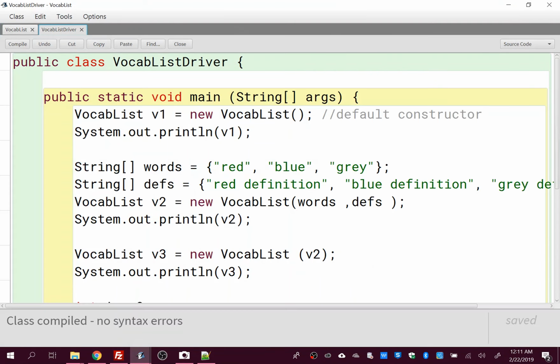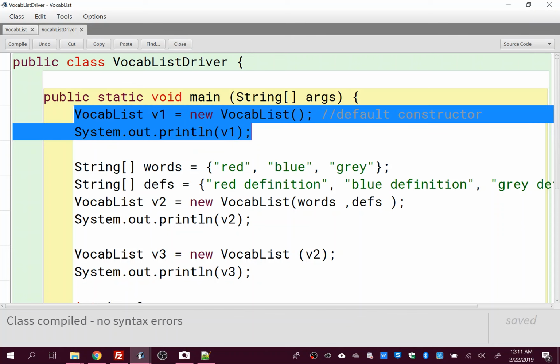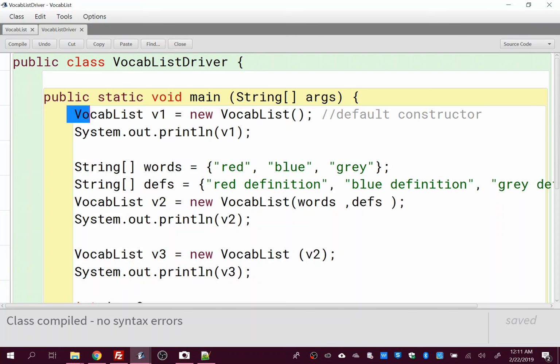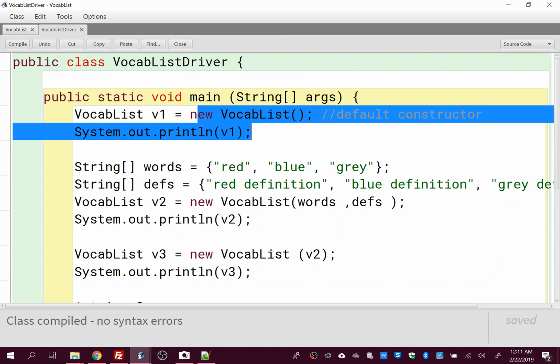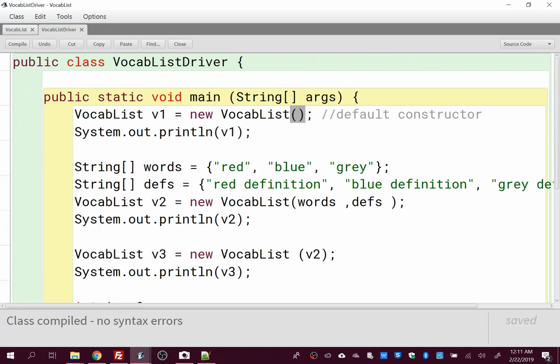So here we go. I'm going to open it up. And I've done some stuff in here already. So here's me testing the default constructor. I just make a vocab list object, I call it v1, and then I call the default constructor. How do I know this is a default constructor? There's no parameters. And then I would like to print it out.